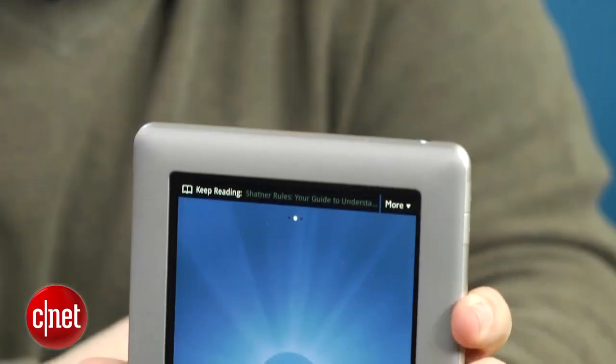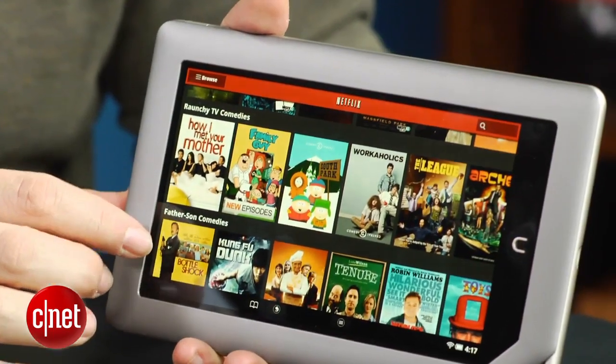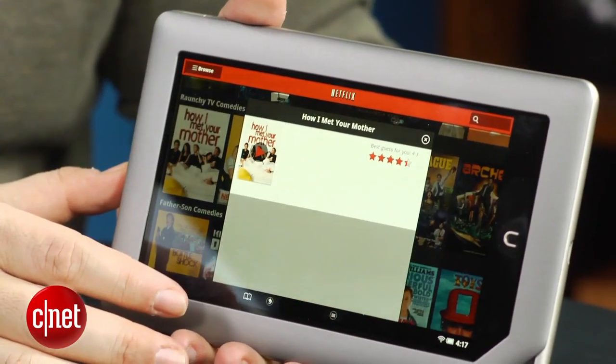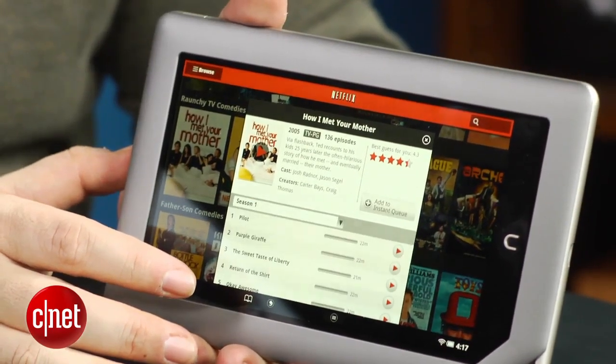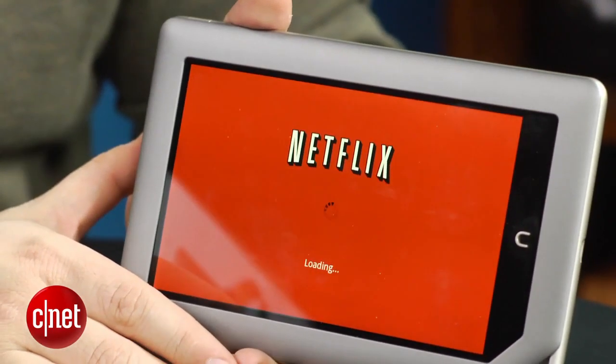Barnes & Noble has touted screen quality on Nook tablet devices over the past year. On the cons side, you're not going to have that cloud music and video service. So if you want to download a movie to watch on a plane, it's not really possible unless you use subscription-based services like Netflix and Hulu Plus. There's also the question of your ecosystem — wherever you have the most books, magazines, or apps is probably where you want to go.